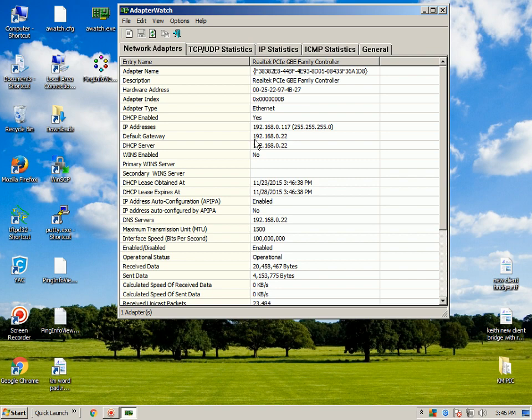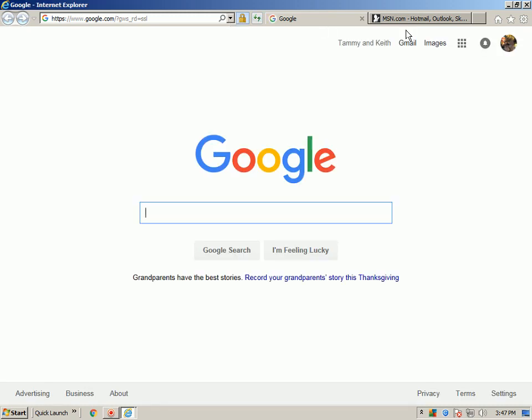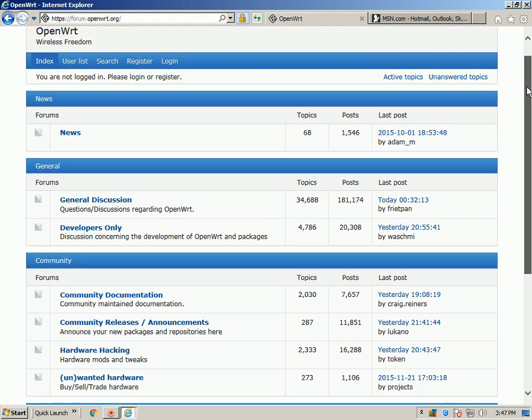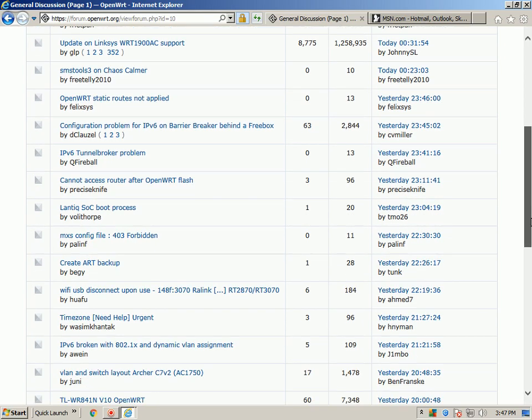My main router inside the house, and this right here is the default gateway and DNS server, 192.168.0.22, and it gave me an IP address of 192.168.0.17. Alrighty then, let's see if we got in. Oh, this new browser. Let's see if it functions now. There we are. It seems to be working now. I'm probably going to defrag it and get the errors off of it. Okay, we have got internet.